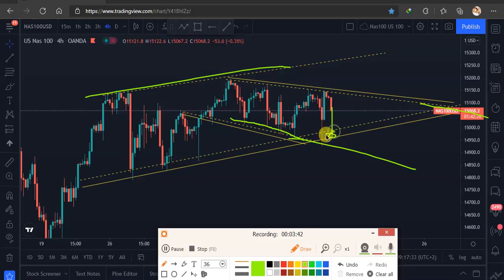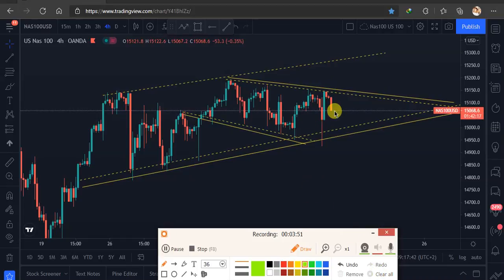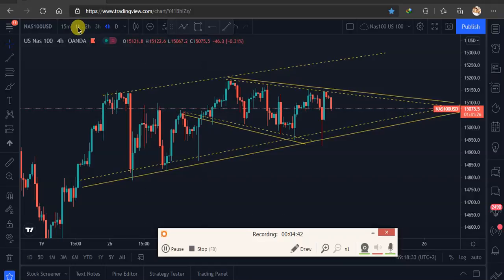Yesterday the market tried to break here then pushed up again, so it seems like the market is going to do the same thing. We'll see if the market closes below here and tries to sell off. If not, the market will respect this area and push up again. We're waiting for the market to reach this area — if it's not broken, we'll look for another buy. Since this area is very close, we can take short-term trades, enter a few pips and get out.